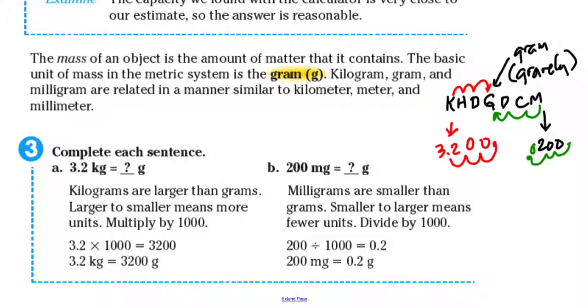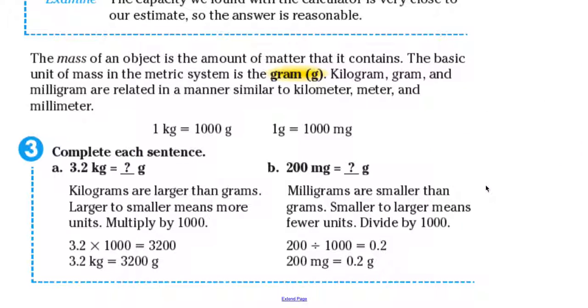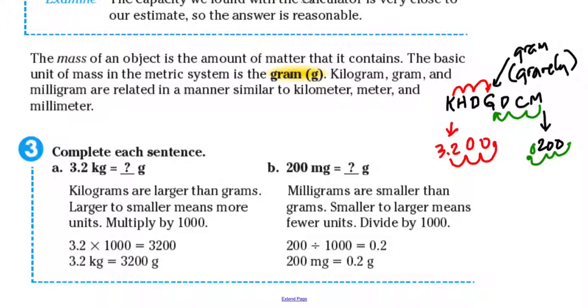Okay, let's see why that is. Did I jump? Oh, I erased it. Okay, let's do that again. Just undo that. There you go. Okay, so let's just erase this. Okay, and you have 200 milligrams again. 2, and then you're jumping it three times to the left. 1, 2, 3, and that's right. It's only 0.2, not 0.02.